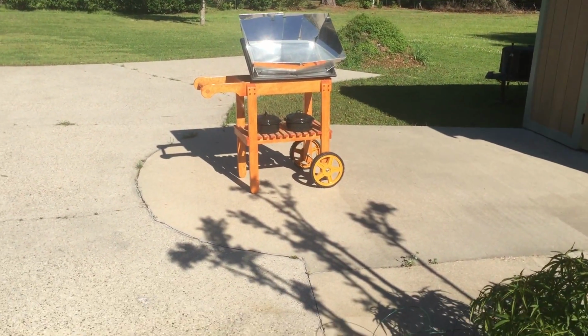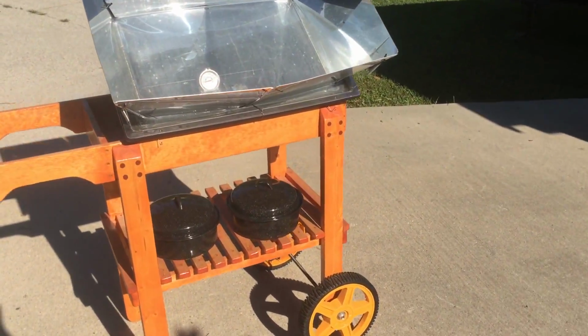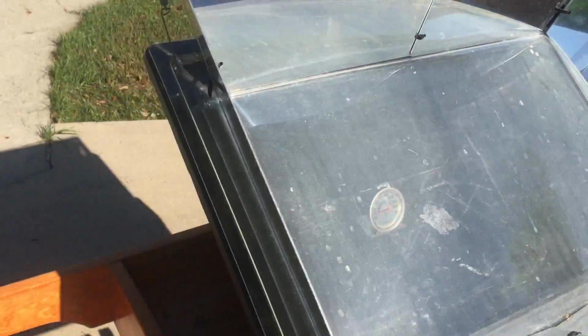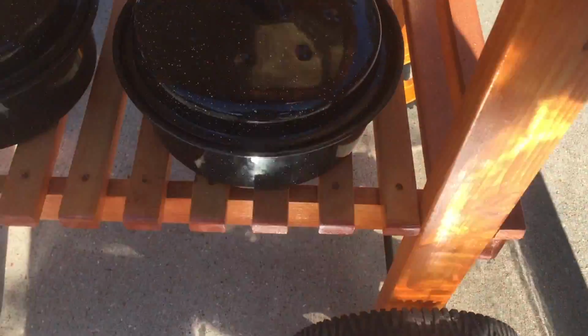Well, I sure do like my solar oven cart. So, it's 9:40. We're up to 200 degrees. I put it out here just as long as it took me to go from here to my store in town. 20 minutes maybe. Oh, come on, there we go. Okay.